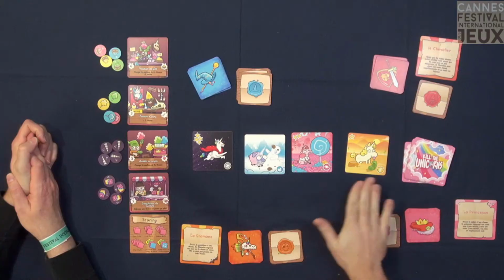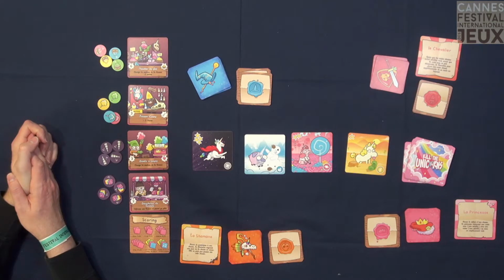Okay, so we are in a beautiful kingdom with a lot of unicorns, and you can think it's fabulous, it's marvelous, but in fact, unicorn poop everywhere. So you can live with that, and so you decide to kill unicorns. You will play 4 days, 4 turns, and every turn you will have 4 unicorns, and you're going to hunt them. You will use 2 types of cards. You will use a hunt card, with your symbol here, and scheme cards, some traps.